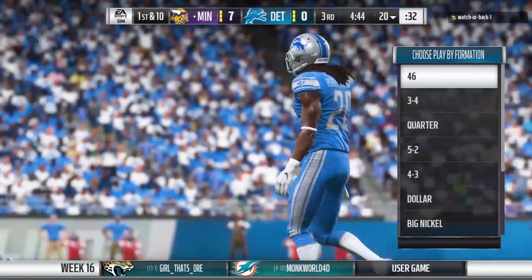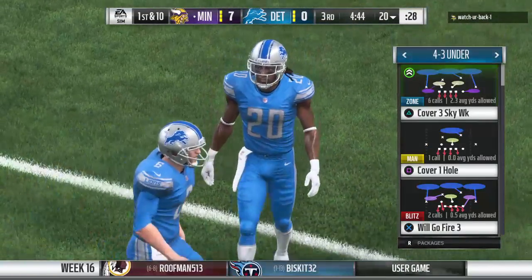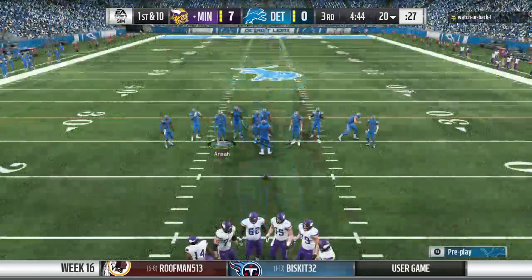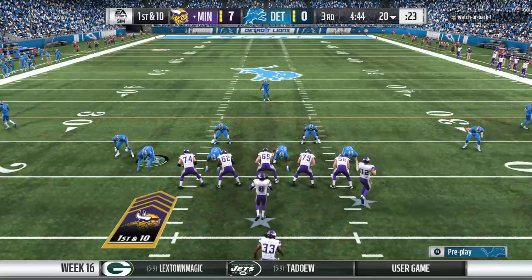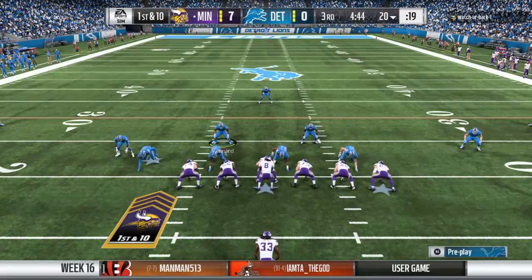We get ready for their first possession of the second half. This crew had to punt last time they had the ball, but when you've got a lead like this, are you content to play the field position game? You are to an extent, especially if you like your defense, because you have the lead, you've been controlling the game. But why put them in a tougher spot? You want to get out there and get something done on offense and maybe take command of this game yourself.